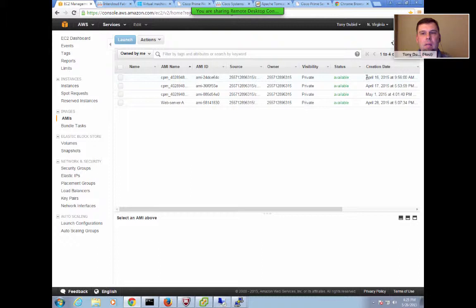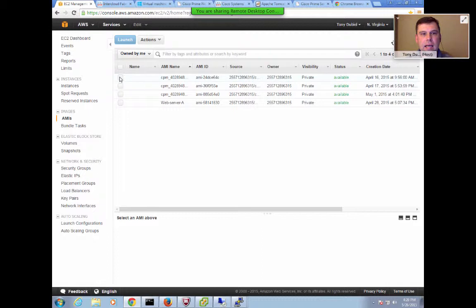And then from a catalog entry, that OVA was converted to an AMI file, which in turn was uploaded into AWS, where it was given this name based off of the default naming convention of AWS. I could rename this file, which was the case here with Web Server A.